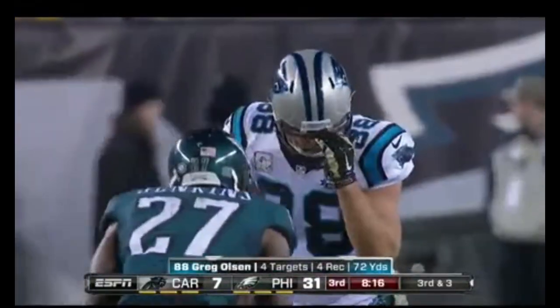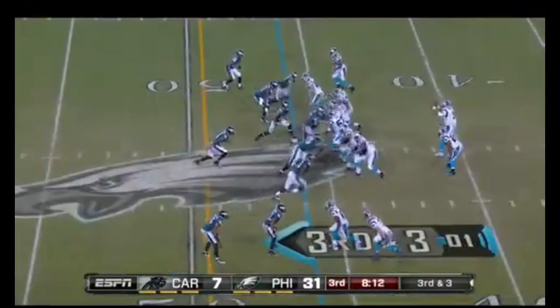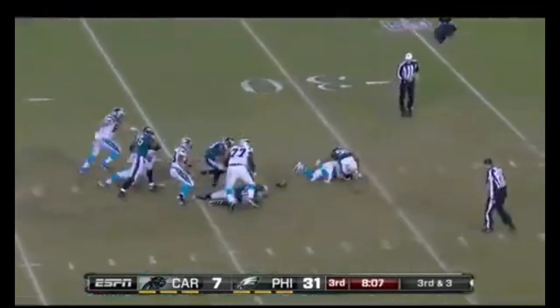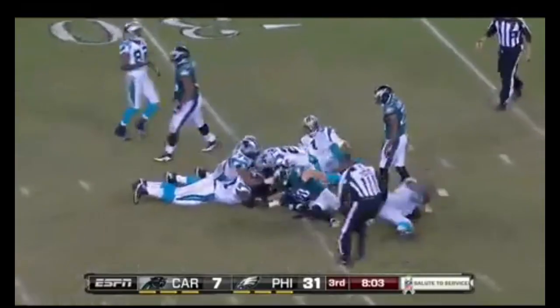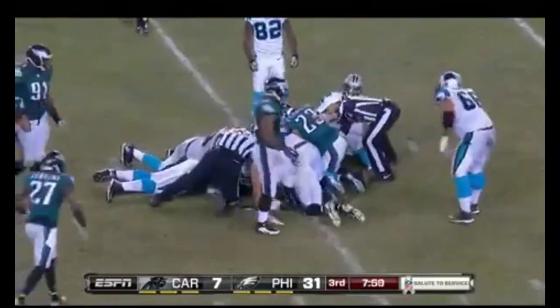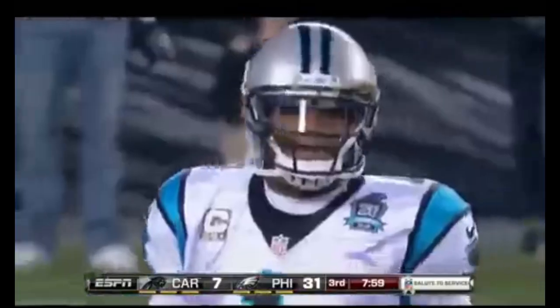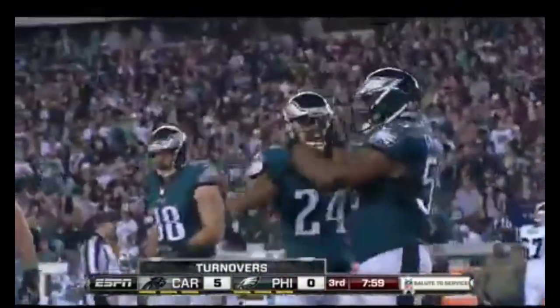For the Panthers these last couple of weeks. Play clock down to 3. Newton gets the snap off. The Eagles bring 5, and Cam lost the football. The Eagles had it, lost it, and who's got it on the bottom? Carolina's just not ready for the blitz at all. You got to know where your quick receivers are in place.